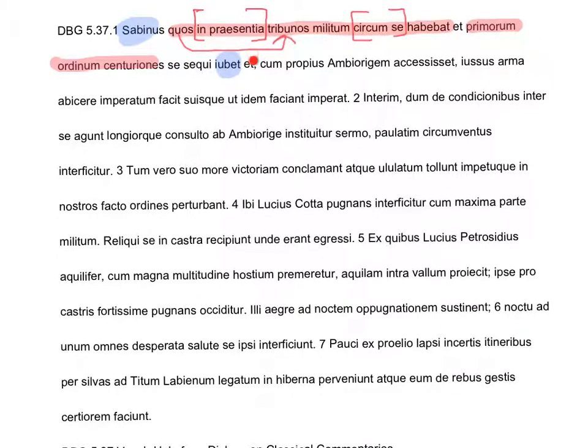And then Caesar gives us another et with this comma. So I'm thinking that we're actually going to talk about another thing that Sabinus does. He orders and he does a bunch of other stuff. But of course, before we get there, Caesar gives us this cum clause. And we can tell it's a cum clause because it's not "with," because after cum is an adverb, and you're not going to put an adverb between a preposition "with" and its object. So it's a cum clause, and you can also tell because there's a subjunctive verb right there. So we're still waiting to see what Sabinus does. We know that he orders, but we're still waiting because we got that cum clause in the way.